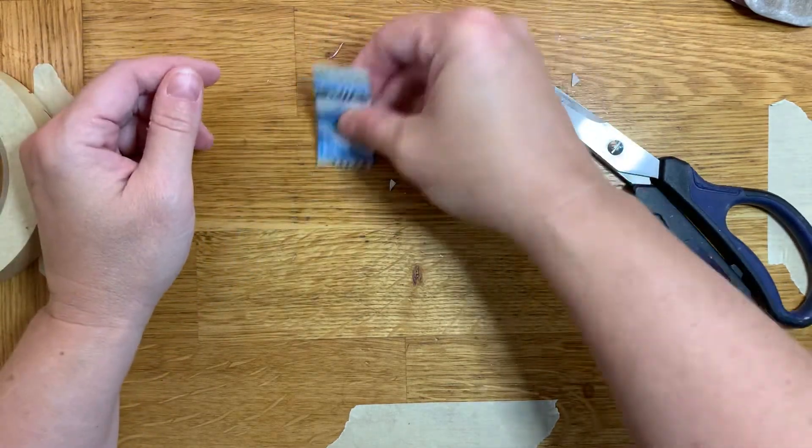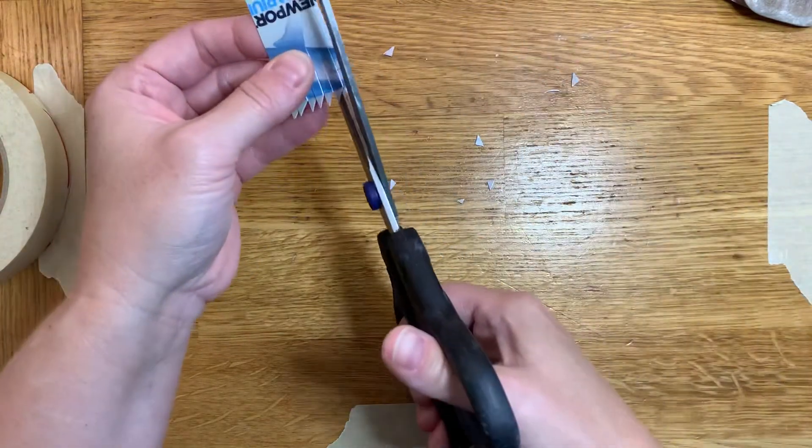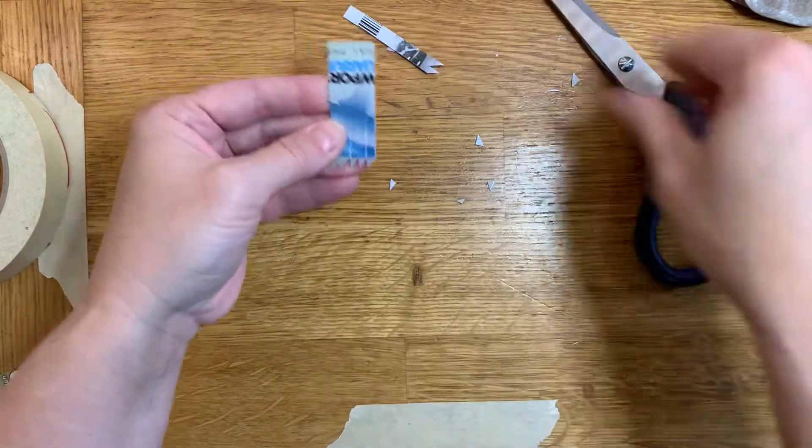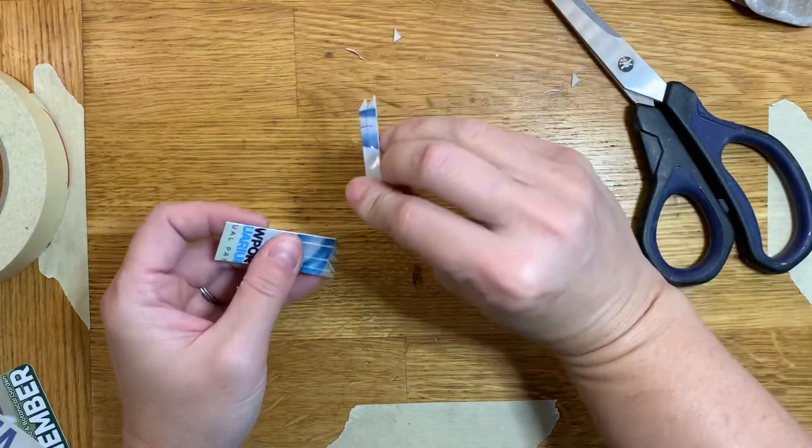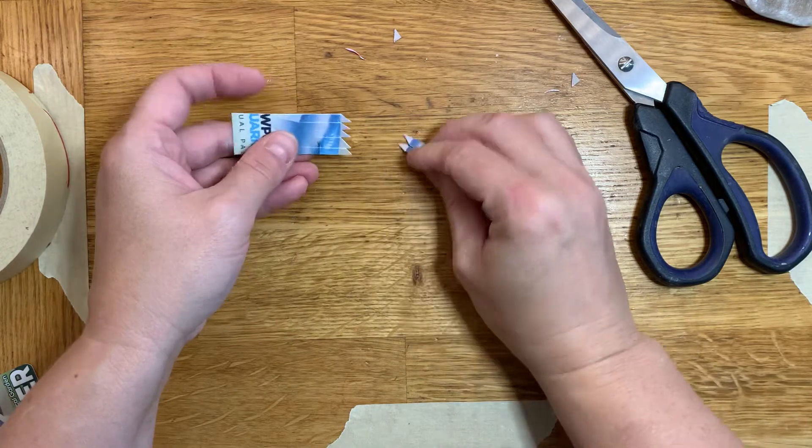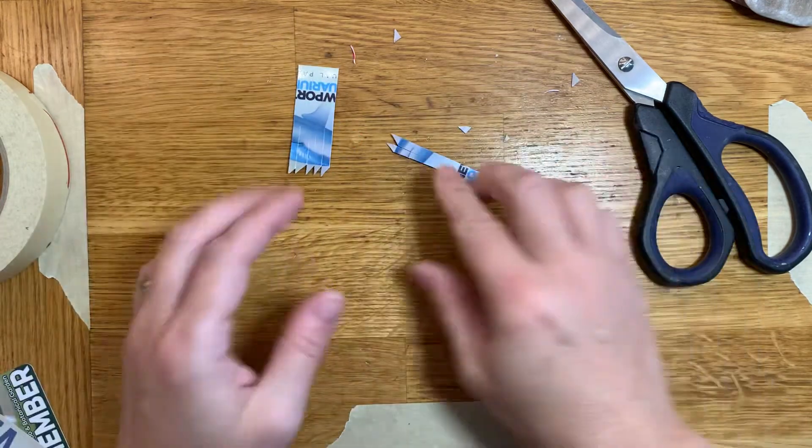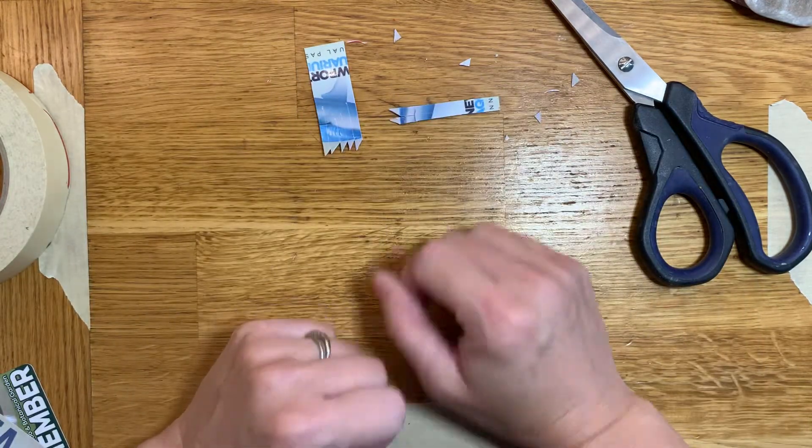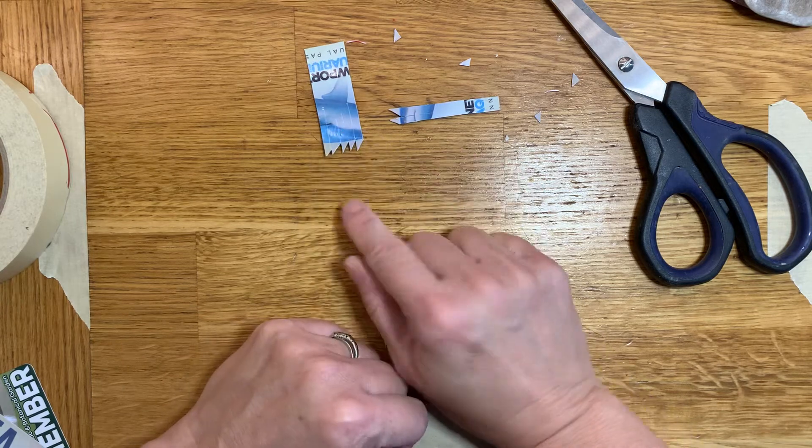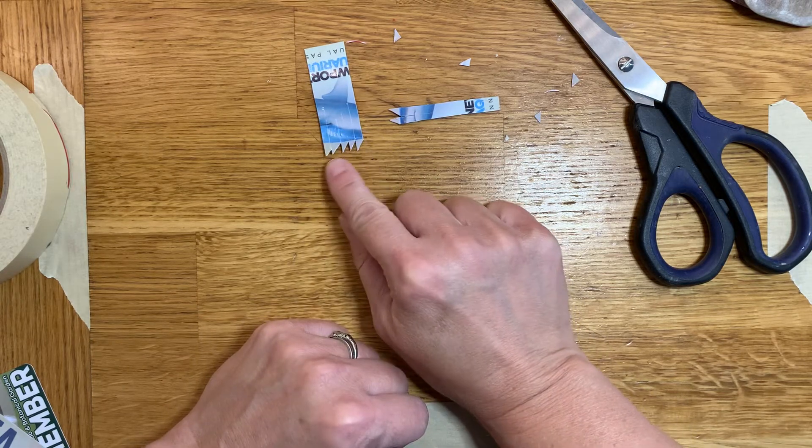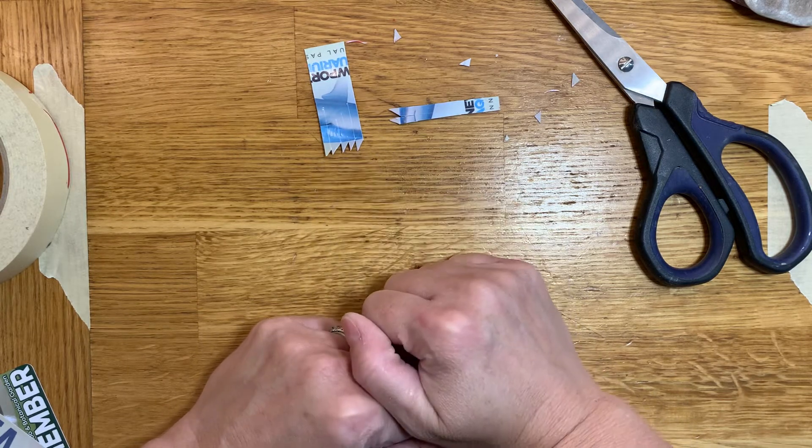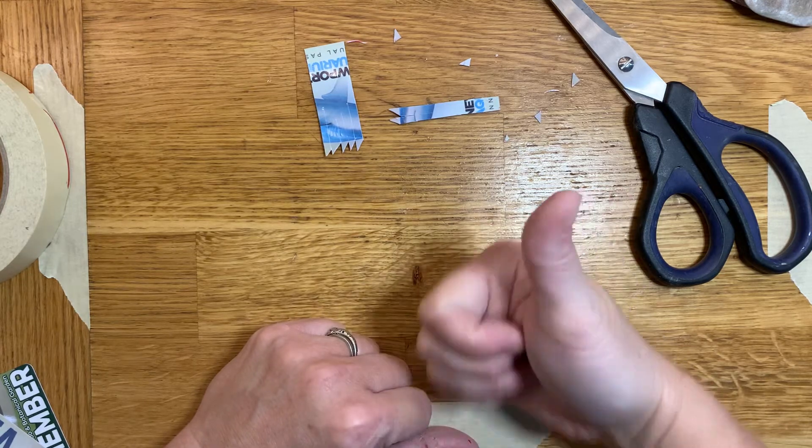Now, if I decided this is really too wide, I could even cut this down to make it whichever length I want. I could even have this one as like a little teeny tiny scoring tool. I could even, if I was really clever with scissors, I could make these even skinnier. All you need is that little toothy edge there to make some scoring lines and you're all set.